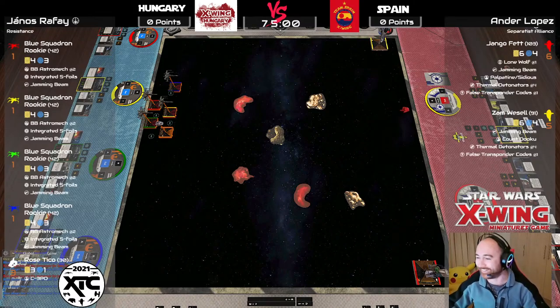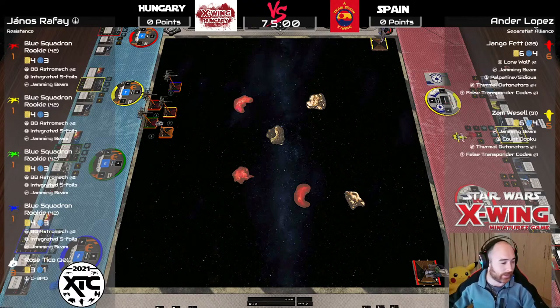Anyway. So the guys have already set up their rocks now quickly. Hungary will be on the left-hand side of the map, and Spain will be on the right-hand side of the map. Hungary has put their ships basically in the middle, roundabout, and Spain on each side of the map. And it looks like they are ready to go. And once they are ready to go, I will quickly run through the lists. Let's quickly run through the lists here for Rafay.